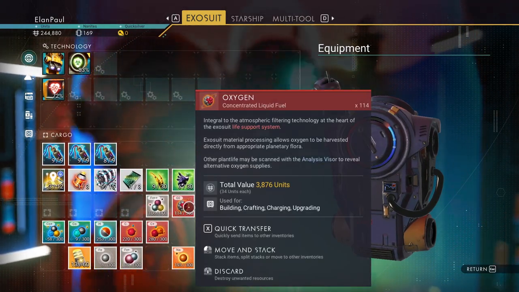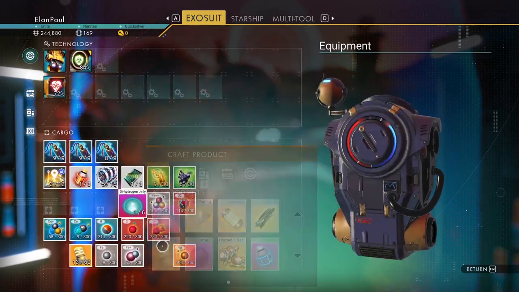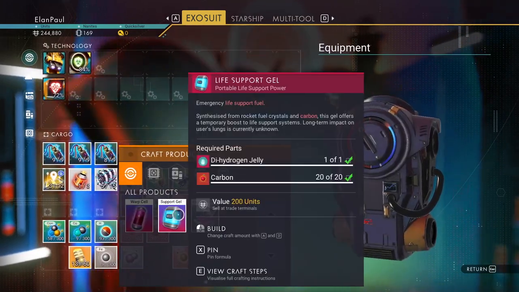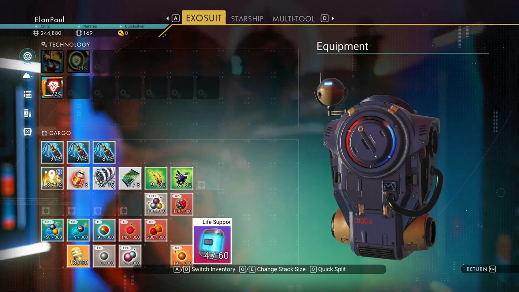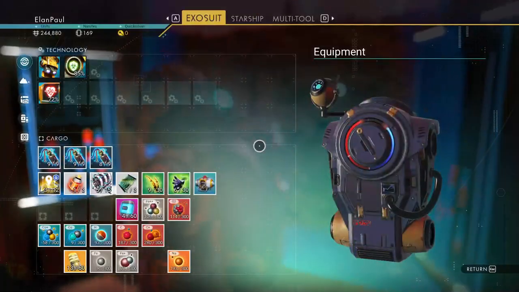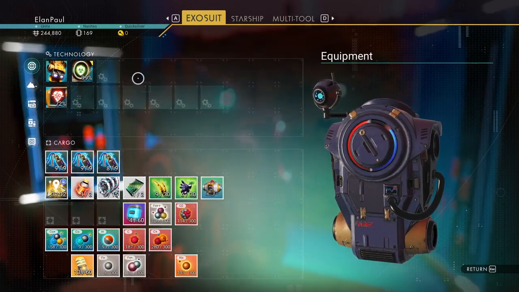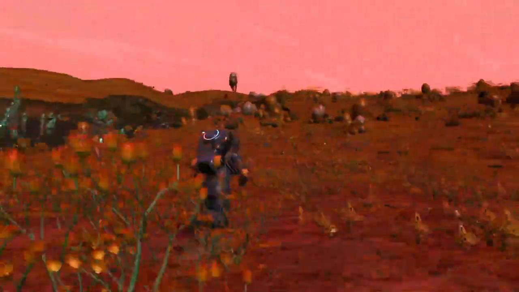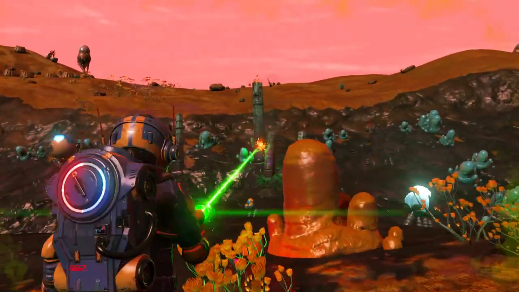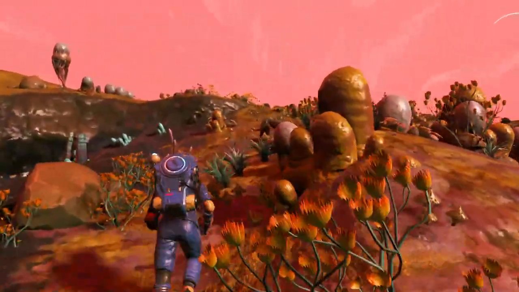Looks like we are starting to finally run low on oxygen. How much dihydrogen do I have? I do have a good amount. Let's make a couple of those. That's good. And we're going to make some life support. Okay. That way we can use that instead. Alright, that looks good. So, we're going back this direction. There we go. That should be good for now.